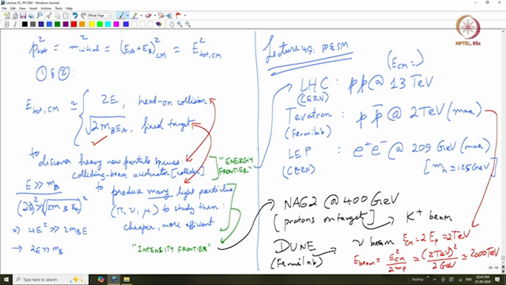Better to just create 2 beams of the same energy and crash them against each other as collinearly as possible, right? Today it's impossible to create a beam with energy 2000 TeV.